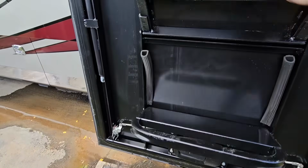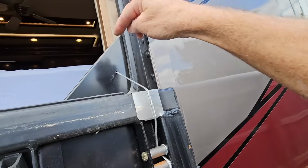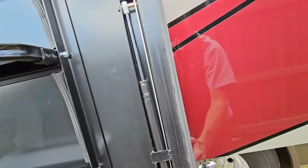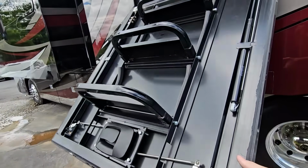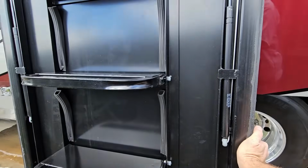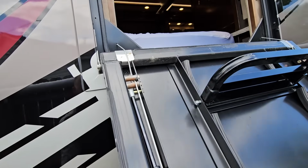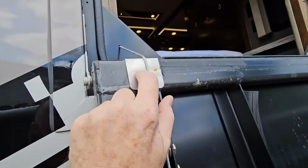And while I don't know if I should have done the top one and then the bottom one or folded them out first, I was very impressed how they have this braided stainless steel cable that actually goes through and compresses this gas strut. It kind of slows the whole thing down, so if you were just to let it go, it doesn't go back and pop against the side of the slide out. It also creates a little bit of a friction point at these little rollers right there too. They've even engineered some bearing surfaces made out of stainless steel over here.